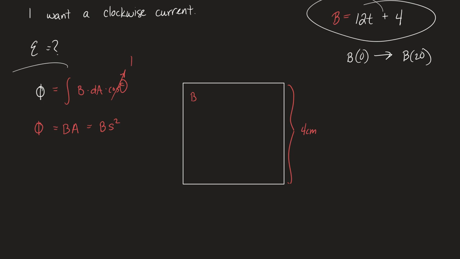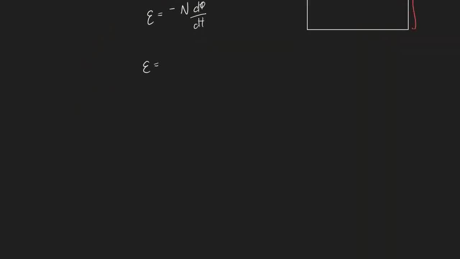Now, using that in the next step isn't a huge deal either. I am looking for the rate of change of the magnetic flux. There's one loop, and the negative sign is going to tell me direction, so I can ignore the negative sign. So my EMF is going to be the rate of change of B times S squared. Is S squared changing over time? No, pull it out of the derivative. Is B changing over time? Put in your expression. You have an expression that has a t in it. Now calculate the derivative.